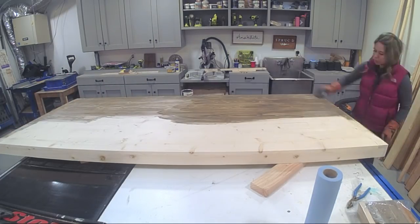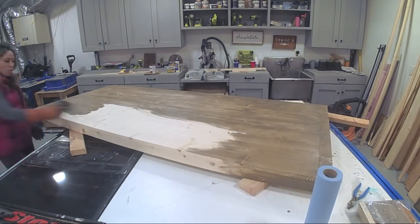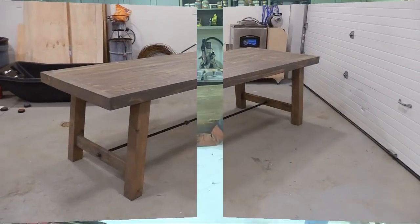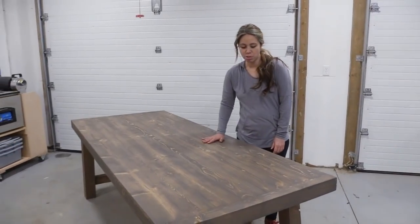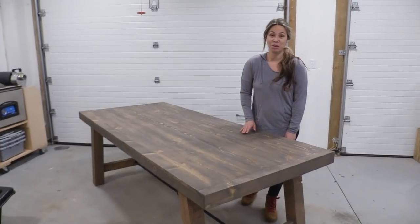So my friend chose briar smoke for the stain, so I just applied that. I applied an extra coat to the top just to deepen it up, and then poly on top to fully seal it and make it easy to clean. The results are really beautiful and it is just so smooth and just turned out really, really well.